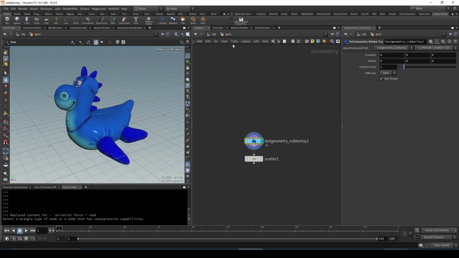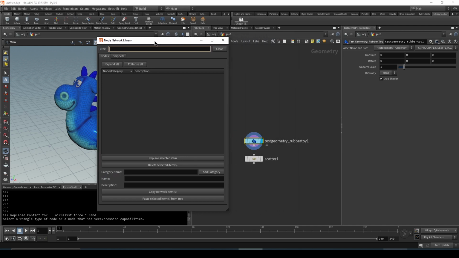So let's say, okay, cool, we're opening up this tool. We want to make a series of configurations for SOP level stuff. So let's just start with SOPs. First thing I'm going to do here is go to category name, and I'm going to type in SOPs here with all caps so that I know it's a category. I'm going to say add category.